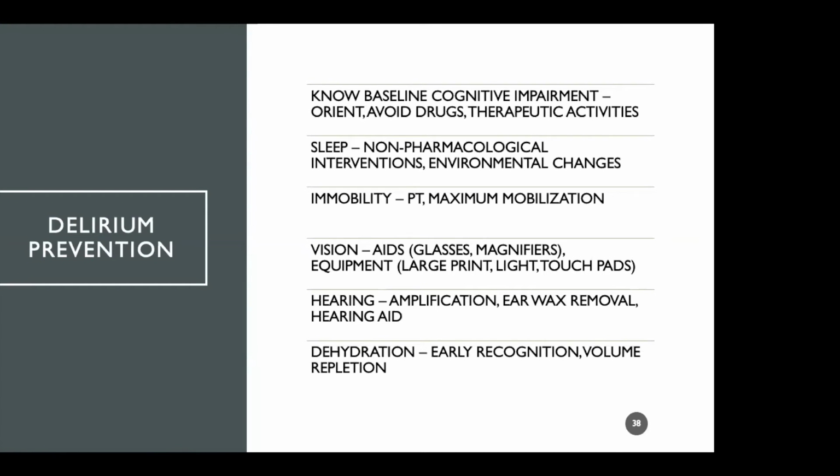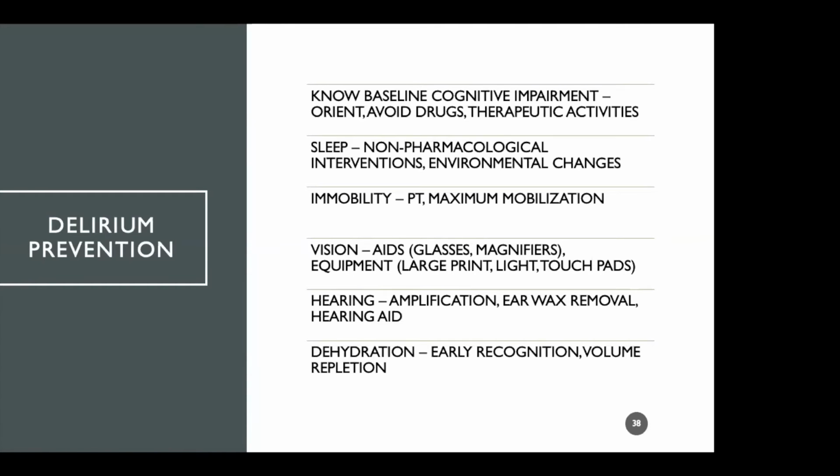Immobility. Remember the gentleman I said who was not eating and had lost 40 pounds? He was sinking in a sagging mattress, just laying there. He was not at all mobile. No one was making him get up and walk. So it is so critical to maximize mobility for all older adults, especially in long-term care or community-based settings. So maximize mobility. If you need to involve PT, get them going, because this is delirium prevention.